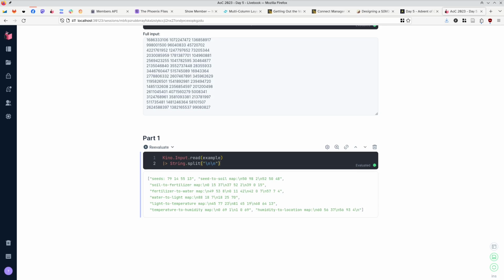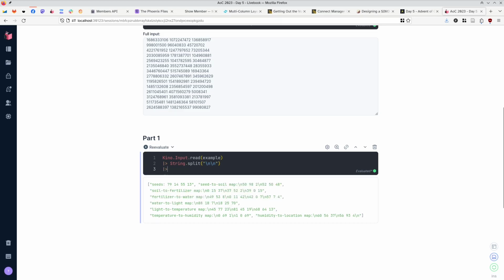Next, we're going to handle the first element here and all of the other ones differently. So seeds line, maps lines.